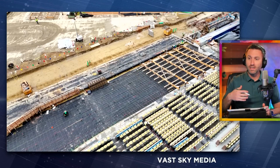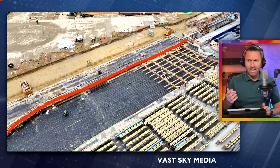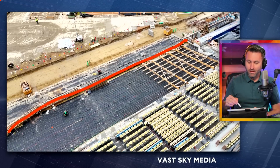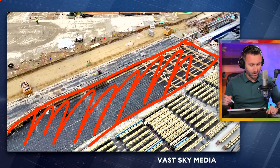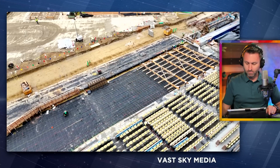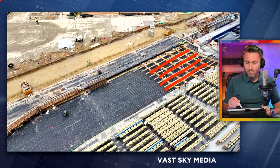Now this is the home side, the third base side, where it actually appears this is coming second. Usually you'd think they need to take care of the Dodgers side first. Maybe it doesn't matter here because they're going to need concrete, but they're going to put concrete over all of this. They're going to put 1 row, 2 rows, 3 rows, 4 rows, however many rows, 12 rows, 10 rows maybe. But you can see the framing for all that concrete work is already being done.